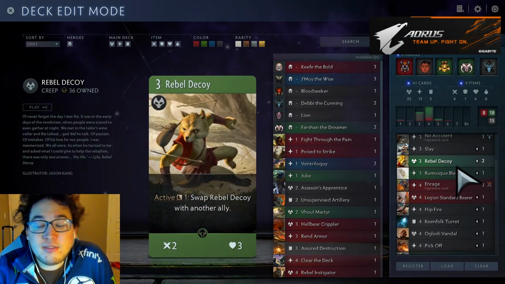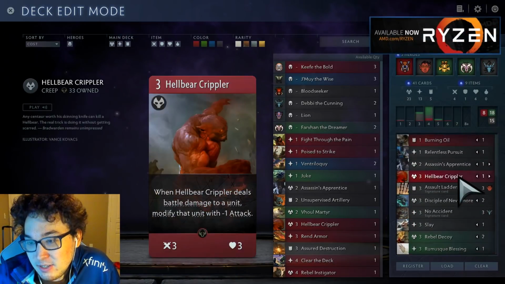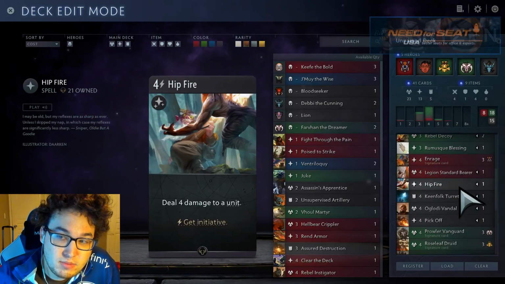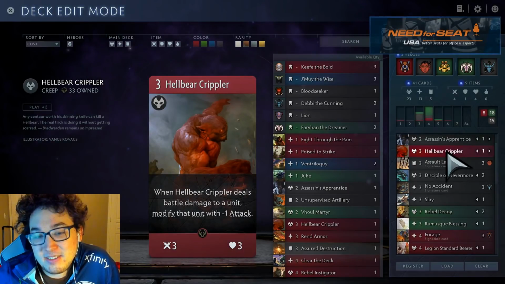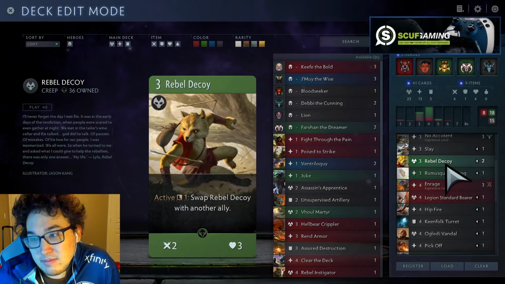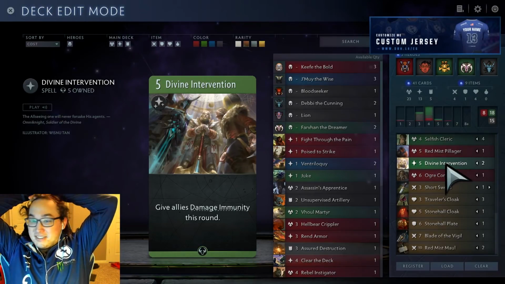Could cut one Rebel Decoy, honestly. It's not something I need to have. Drawing it early feels really good, if you draw one early. I mean, it is just a better card than Hellbear Crippler, right? It's a much better card than Hellbear Crippler. Question is, how much does the color matter?